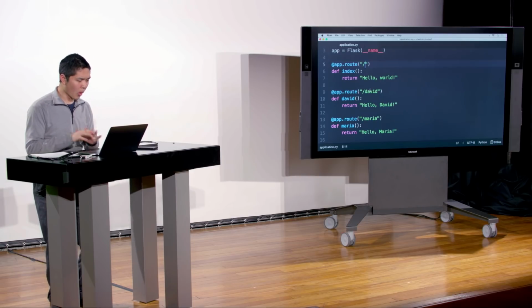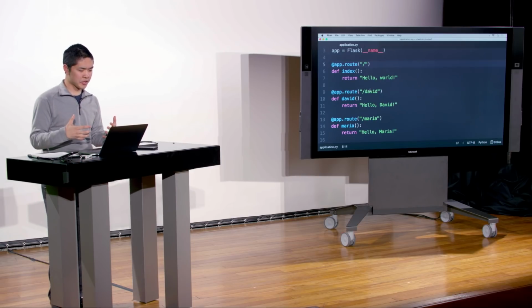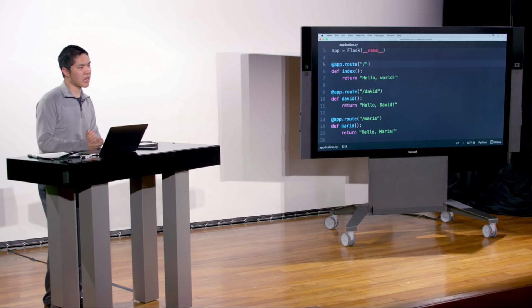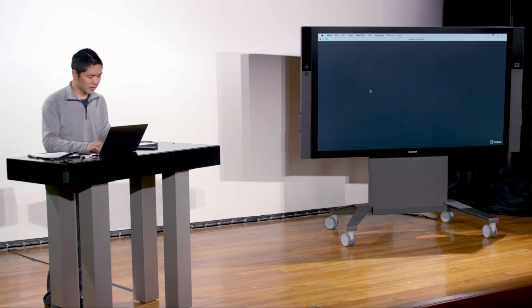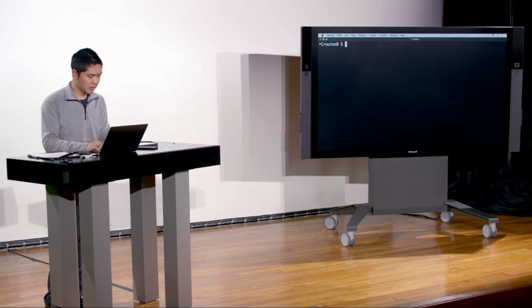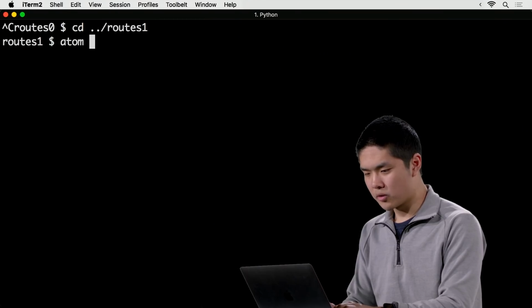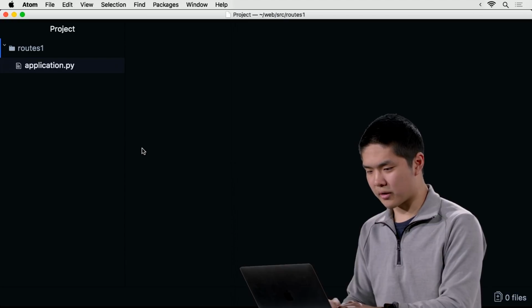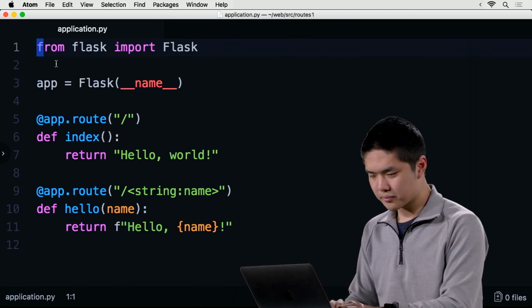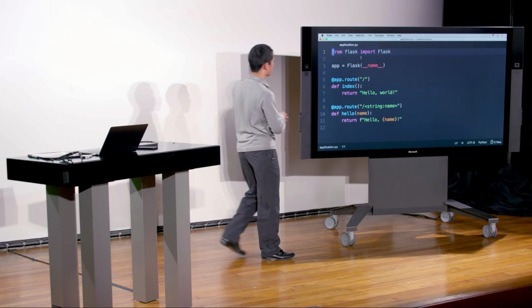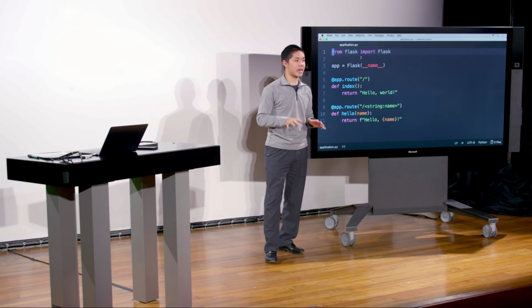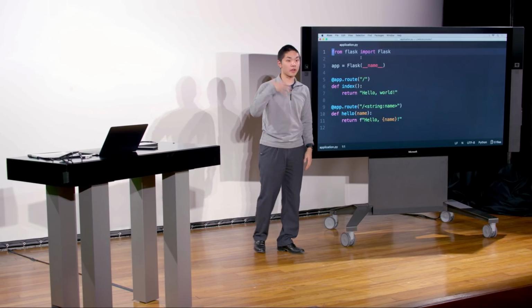So what if I want to make my Flask application a little more powerful and let it say hello to anyone, not just David and not just Maria? Let's take a look now at routes1, which will be an example of just that. So inside of application.py, here's what we have going on inside of routes1. Up until line 7, everything's identical. We're just saying hello world if I go to the default / route.